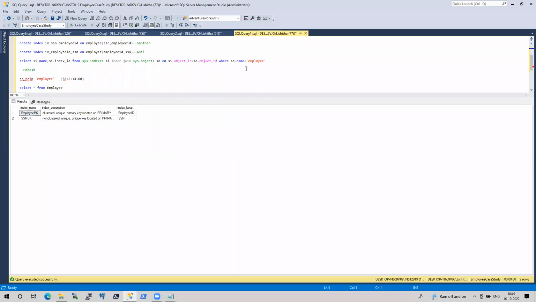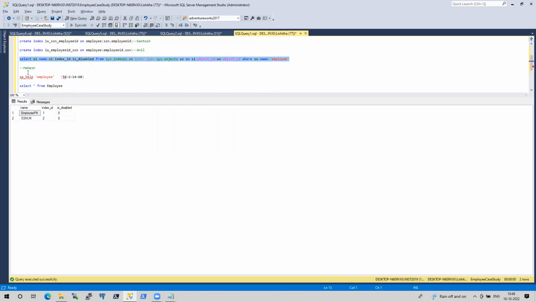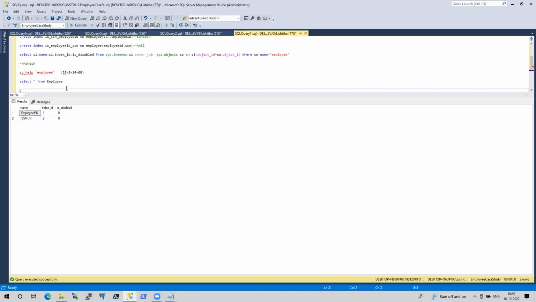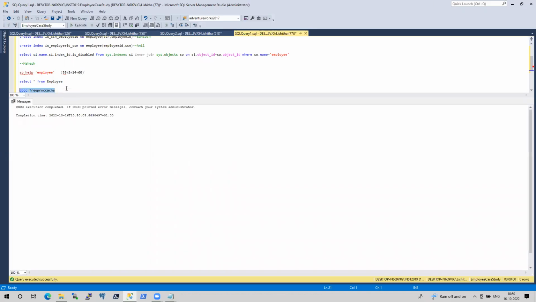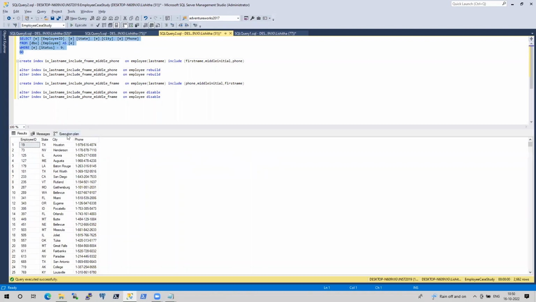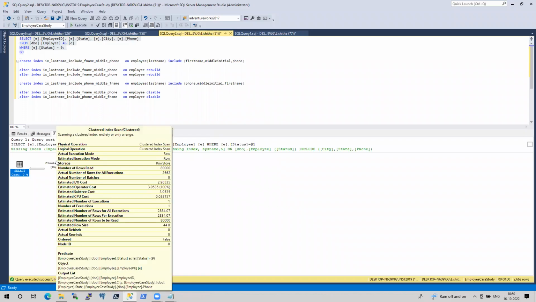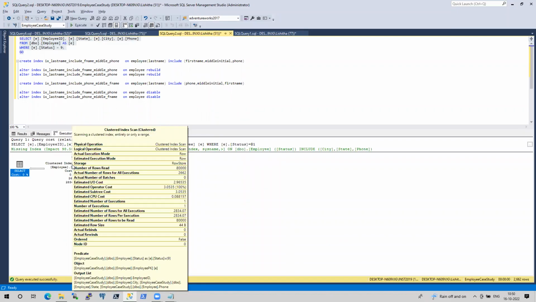Let me check the indexes that are disabled. Nothing is there. So where is it fetching that index from? DBCC FREEPROCCACHE. Let's check this again. Now we are back. Somehow it was kept in the cache and was showing that index, and now since we wiped it out, it went away. So it is a clustered index scan.